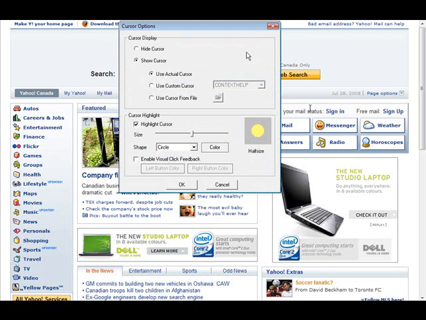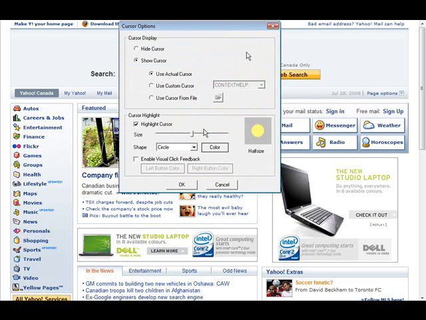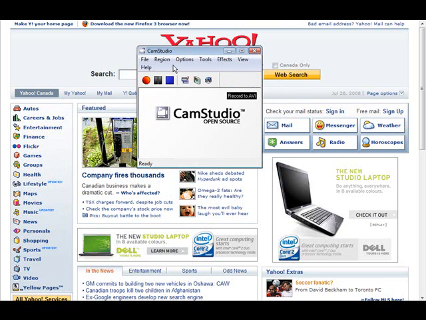Next, cursor options. In here you can either hide your cursor during your recording, or you can show your cursor, you can set the size of the cursor, and you can set the style of your cursor over here. So you can give it a shape if you want, like so, and then it'll show up a little easier if you want to use this, and then of course you can set the color in here. If you don't want to use that, just turn off the highlight. Okay.